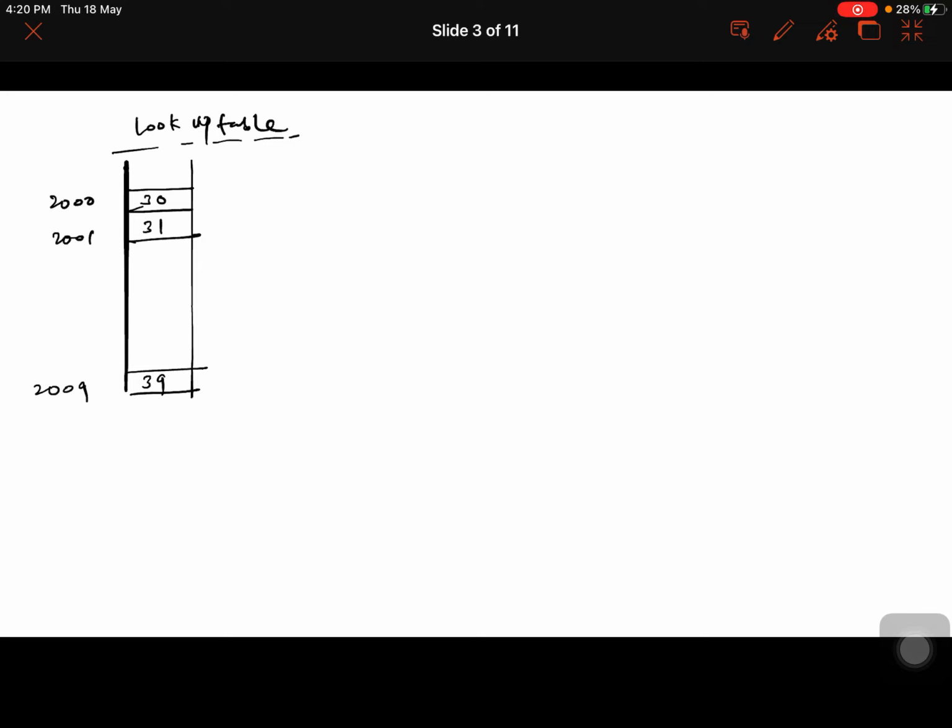So what you do is, you first of all take this starting address. Starting address of the lookup table is 2000. You load this starting address in BX register. Please do not take any other register. When I'm saying BX register, you have to load the starting address of this lookup table into BX register by writing an instruction called MOV BX, 2000. Obviously after this instruction, what happens? It moves immediately 2000 hex into BX register. So what we have in BX register is 2000.